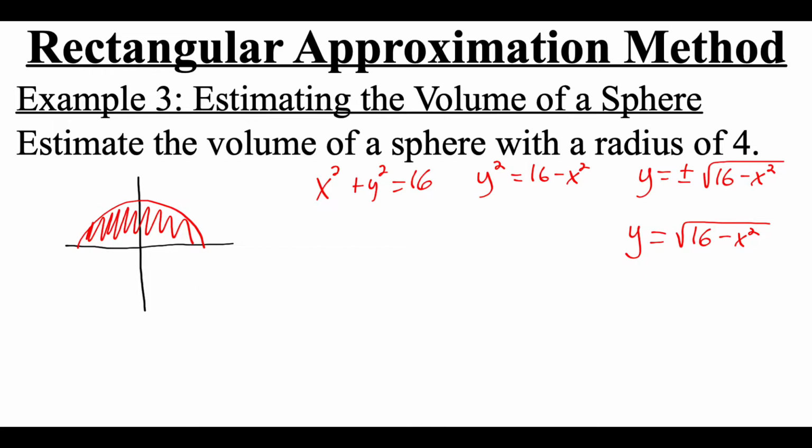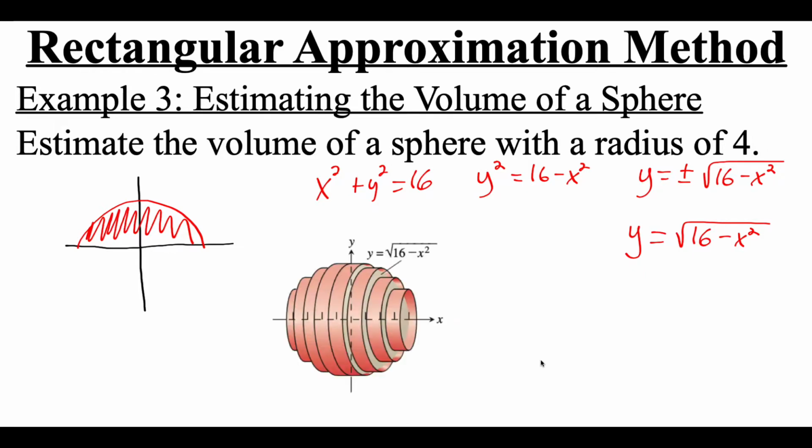And then, as we think about breaking that sphere up into different chunks, these aren't going to be rectangular chunks. These are actually going to be cylindrical chunks. So here's what our sphere picture broken up into cylindrical chunks would look like. Now, to calculate the volume of the sphere, what we're going to do is calculate the volume of each cylinder and then just add those together.